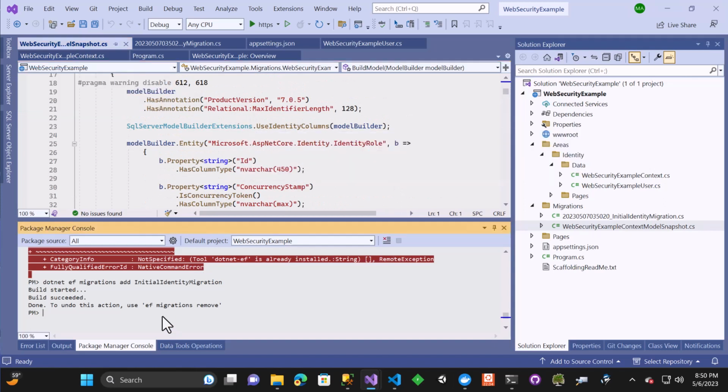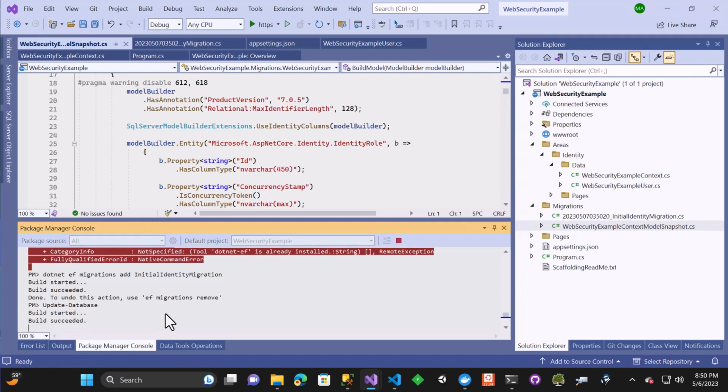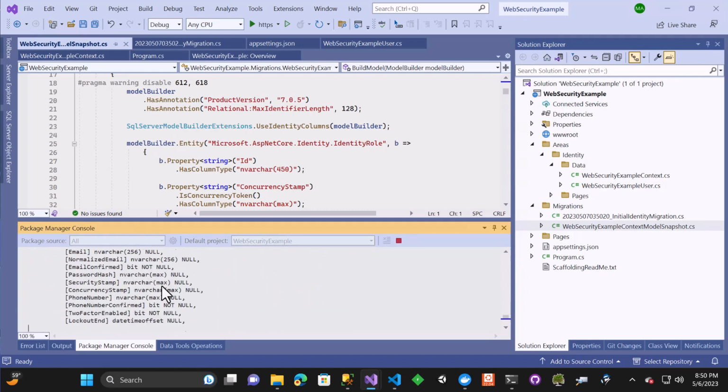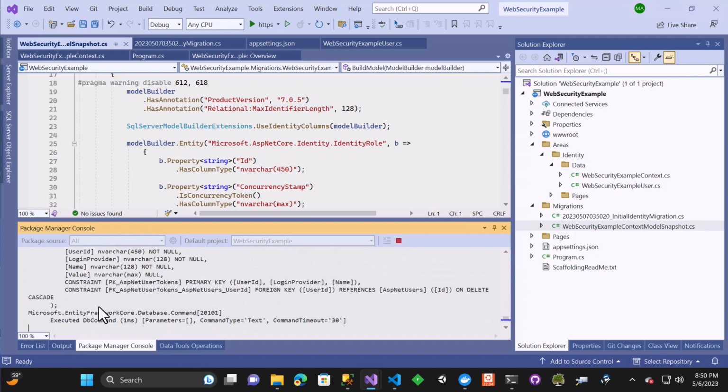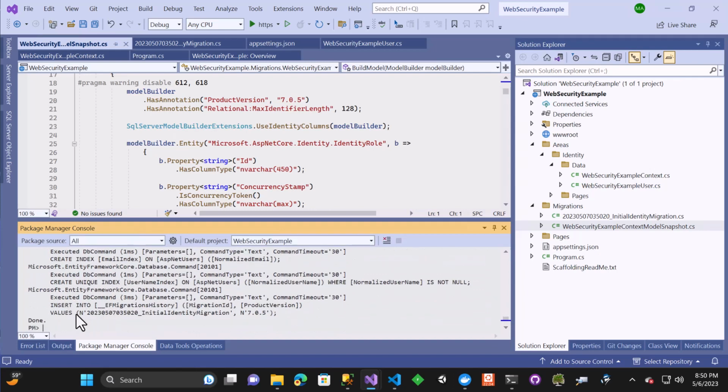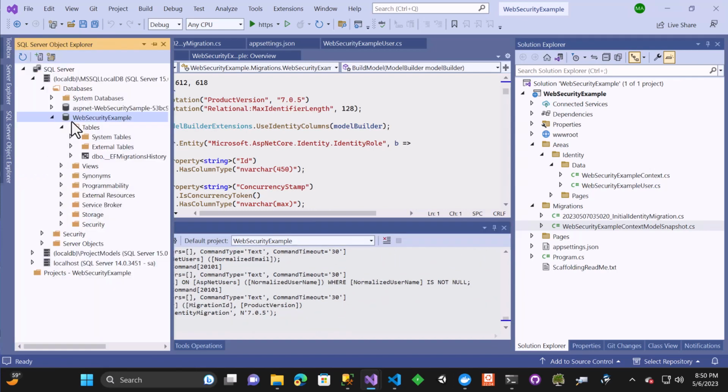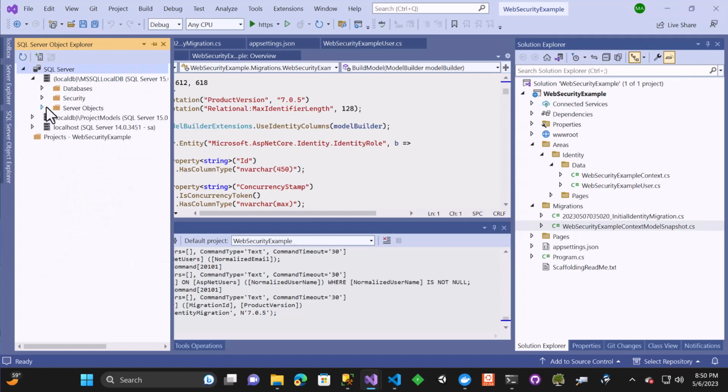So the next command now is to go back and do update database, and if we run this, it's going to use our migration scripts. As you can see, it's creating all the tables for us. And now that it's finished, we can confirm by refreshing this.